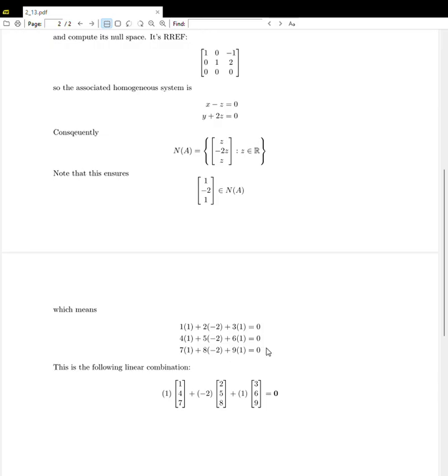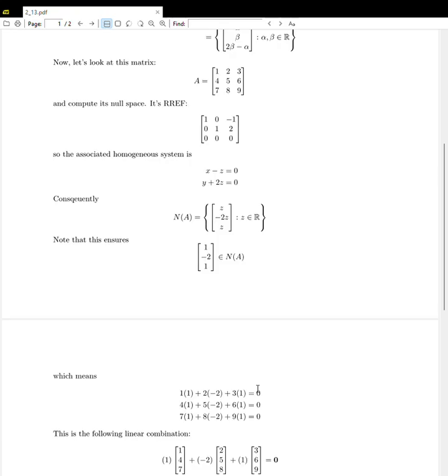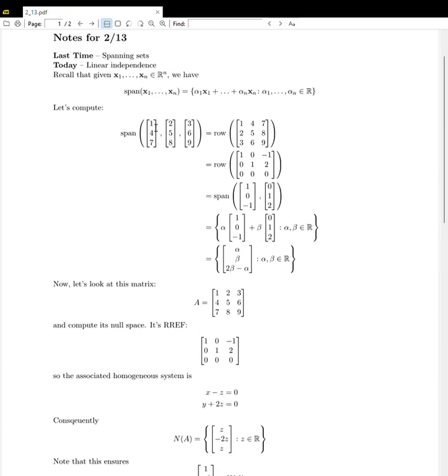Right, and note, what am I doing here? Well, I'm noting something we pulled before, the way we were able to deal with spans and work with them: you belong to the span of a list of elements precisely if there's a corresponding system that you can make. And these vectors, 1, 4, 7, 2, 5, 8, 3, 6, 9, we see an interesting fact here. This span we knew collapsed down to simply two vectors.